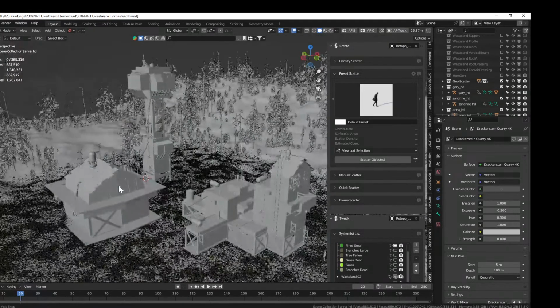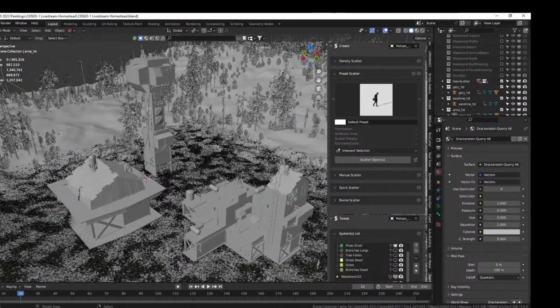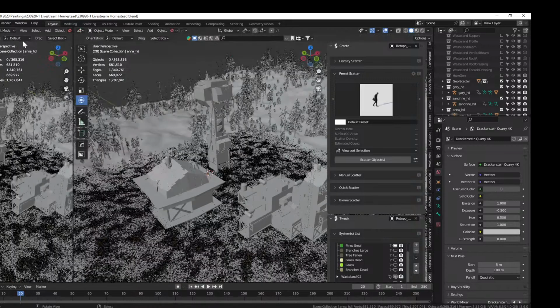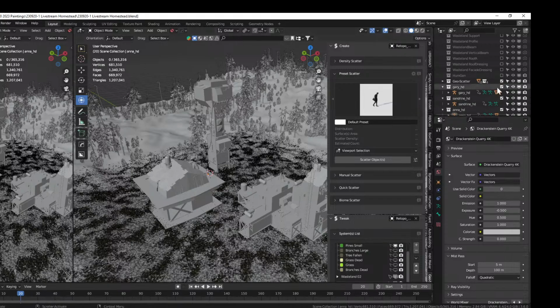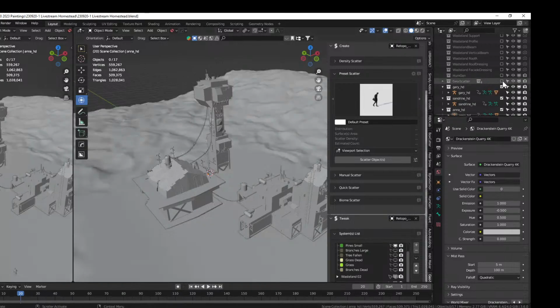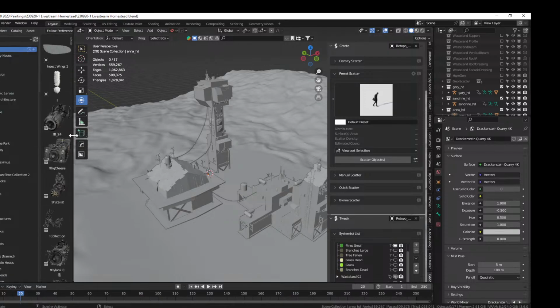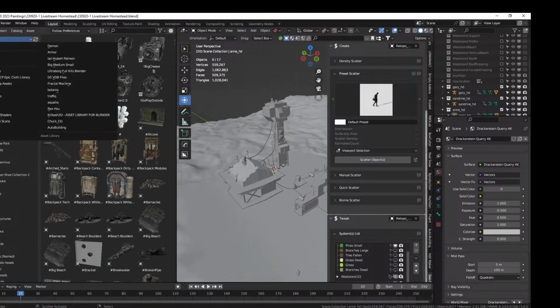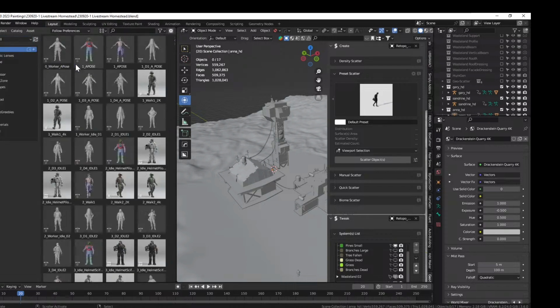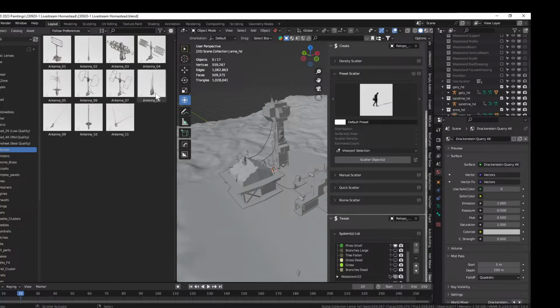Let's put an antenna here. Get that out of the way. Bring us back. And just gonna turn off Geo again. Okay. Variables, kit objects, trim sheet, antennas.